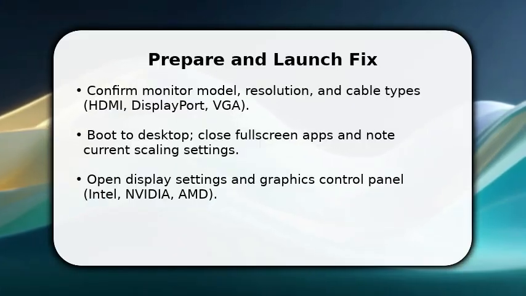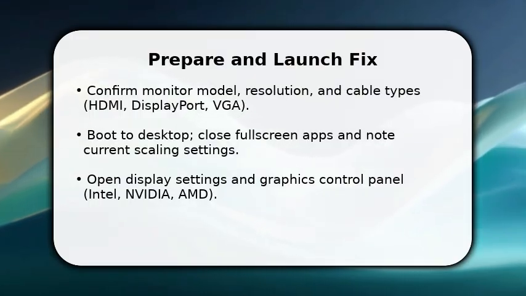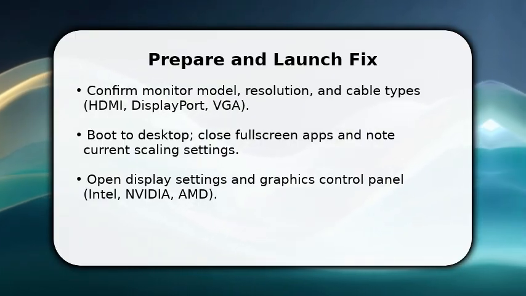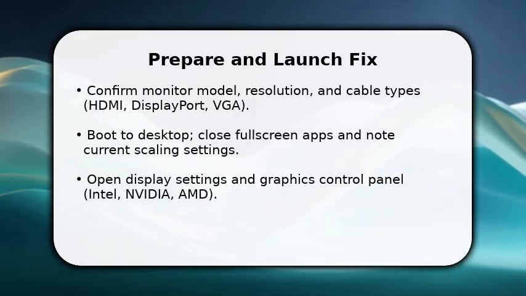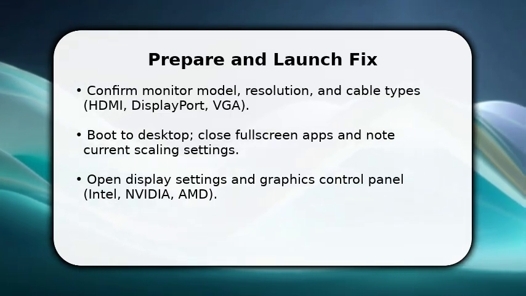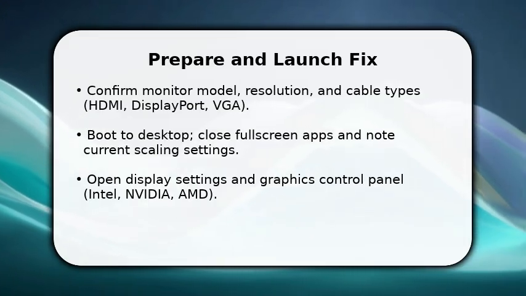You start by confirming the monitor model, resolution, and the cable type so you avoid guessing later. Once done, close any full-screen apps and note existing scaling or multiple display layouts. This prevents confusion. Now open your operating system display settings and the GPU control panel, Intel, NVIDIA, or AMD, so you control both system and driver-level options.